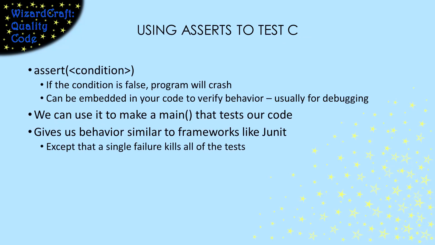There are frameworks that provide JUnit type testing environments for C. However, since there's not one winner in that category, I'm just going to use the assert statement that is native in C to build my tests. An assert statement just takes a condition as an argument. If the condition is true, everything keeps running. If it's false, the program will crash. These are usually used while the program is in development to check things like preconditions and the validity of arguments, but we'll use them to let our tests verify behavior.